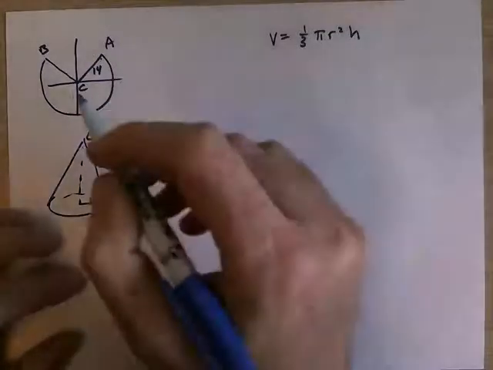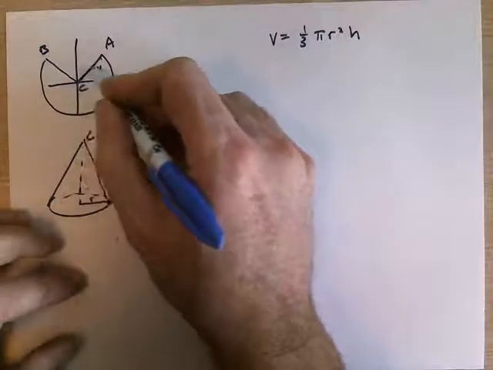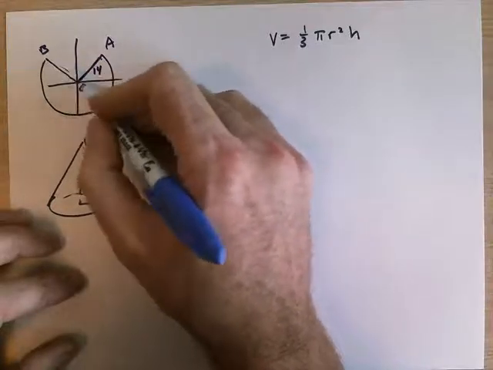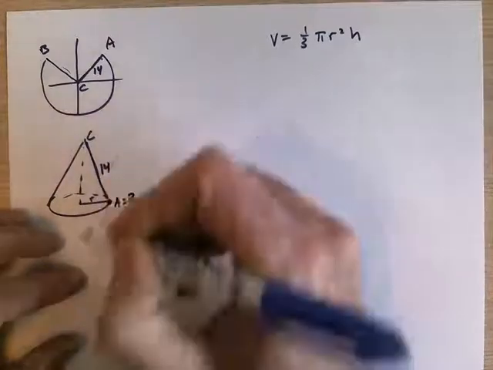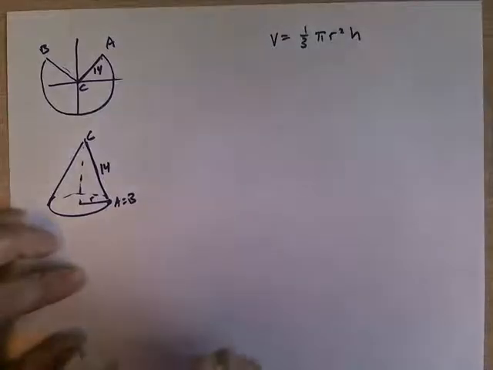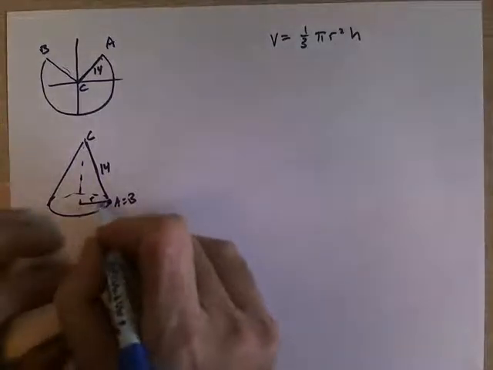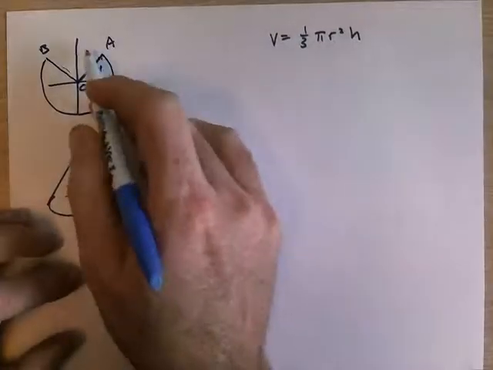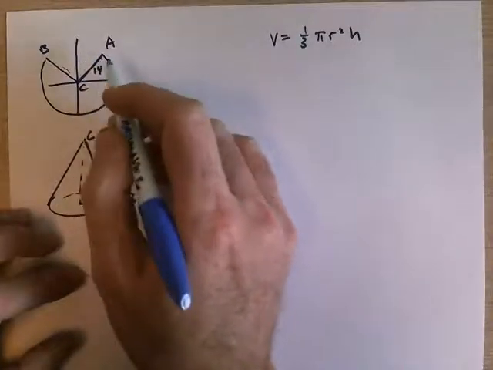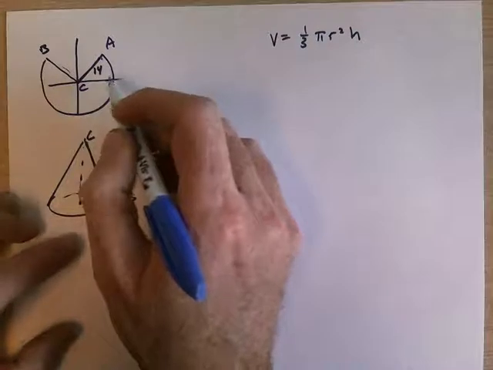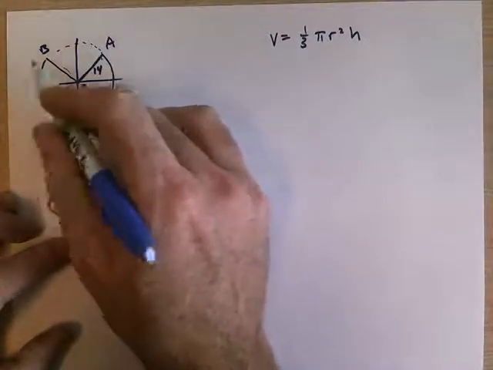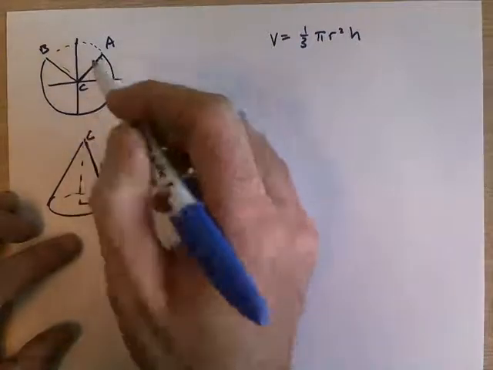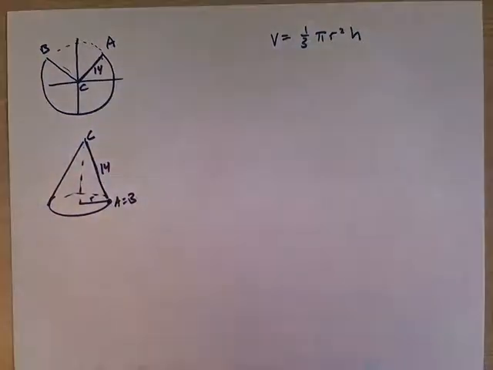Well, let's work our way through it. The distance from A to C or B to C is 14. So this slant distance here has to be 14. The radius here is not going to be the radius of the original circle because the original circle goes all the way around, and this has got a shorter circumference. But, okay, here we go.